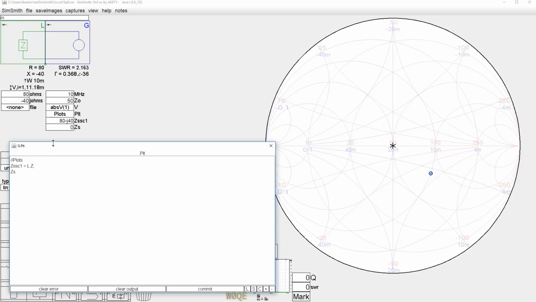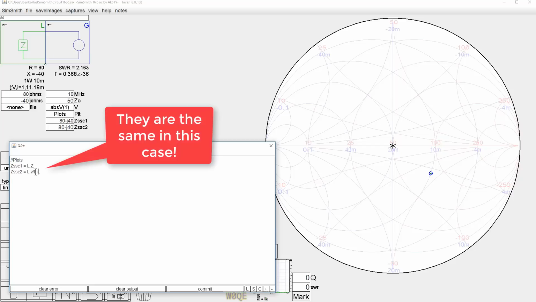Now we can do this a little bit differently. Let's break that down further, and that really is equal to the voltage across this point divided by the current going into this point. So SimSmith will give us that answer too. We can say L.V, capital V is the voltage across this point, small v is the voltage across this component, so it really doesn't matter, divided by the current. So L.I, the current going into the component, and it doesn't matter again if this is I or small i. Let's make it capital I for the moment. And we'll see that this gives us another variable with the same answer. They're all the same. But it's the voltage divided by the current, where you have to take phase into account.